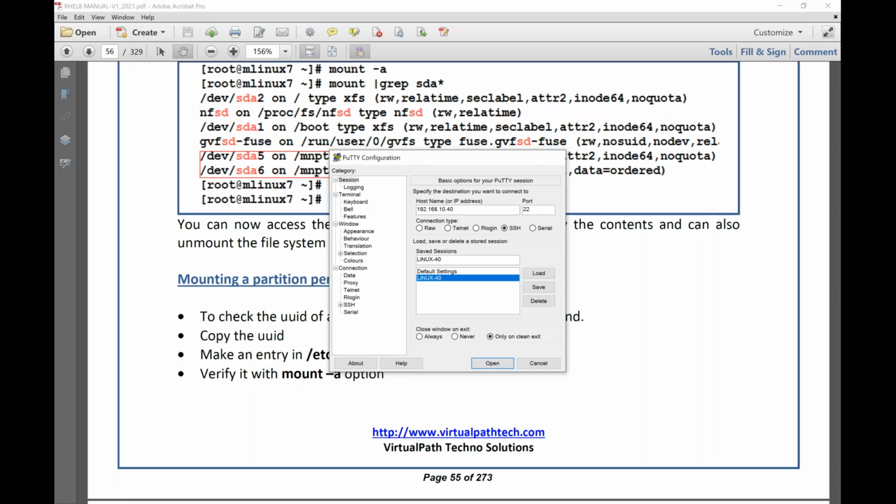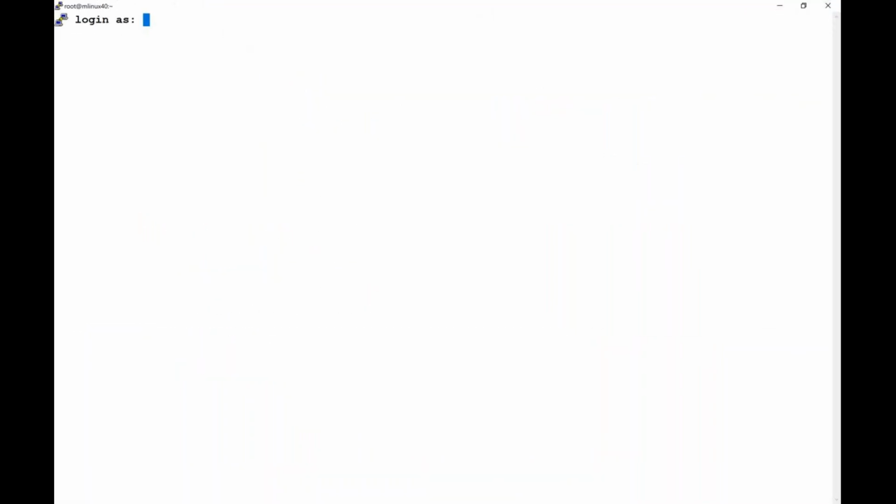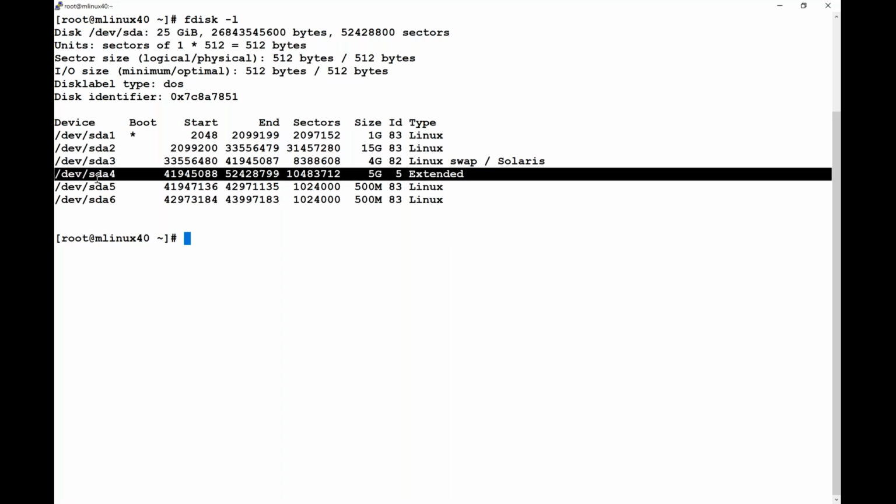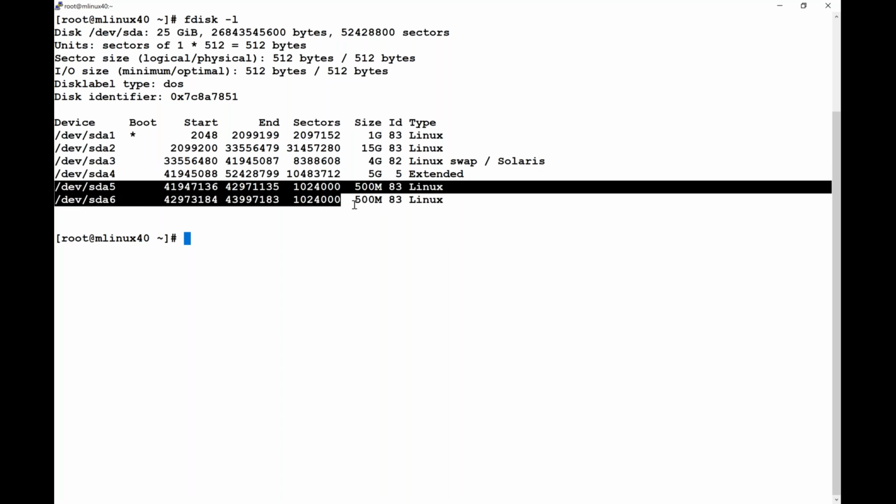Let me log in into our machine. So if I run fdisk command, you can see we have created SDA4 as extended, SDA5 and SDA6. Both we have created.